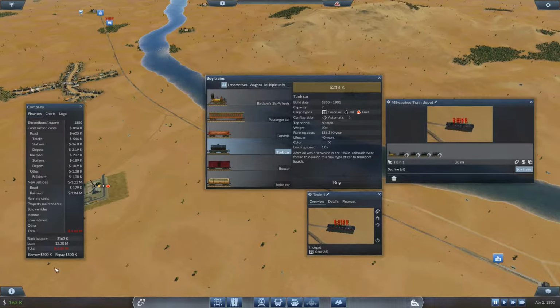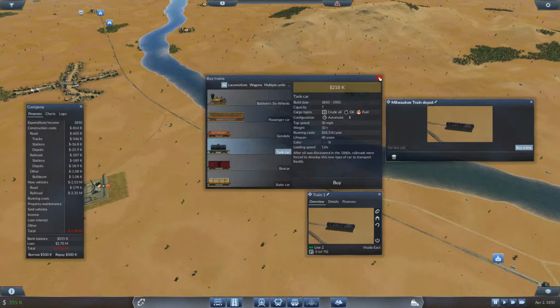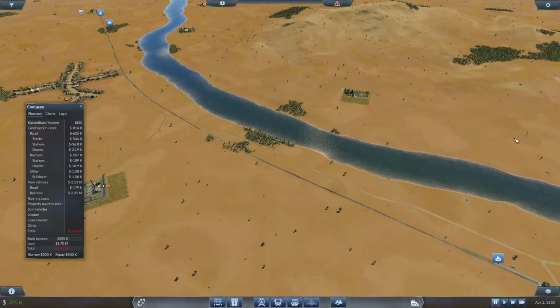Three, four, five, six, seven, eight, nine, ten. So he's going to start with 3,700 million to pay off. Line two. Back in a few.